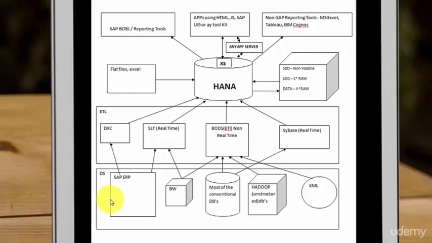Down below we have the data sources, the different forms of data sources, and there could possibly be more. We talk about how they connect to the ETL layer and eventually how the data is brought into HANA. On top, we're looking at how the artifacts created and stored on HANA can be consumed. Let's start with the different data sources.